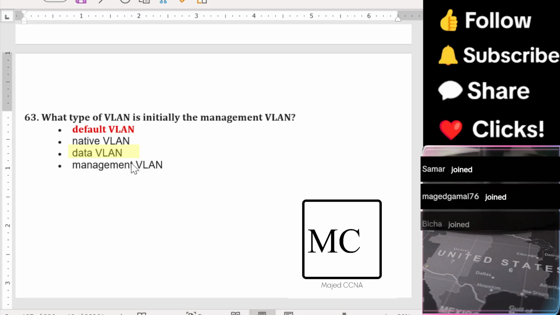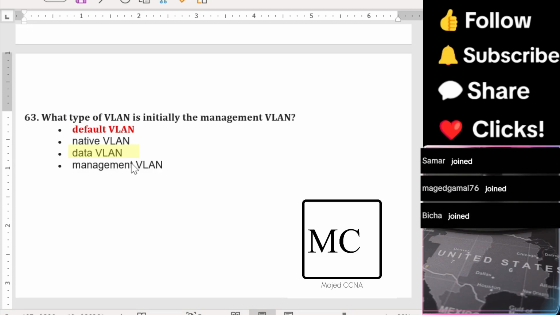Each VLAN is a separate broadcast domain. Devices on different data VLANs need a layer 3 device, which is a router or layer 3 switch, not a regular switch.